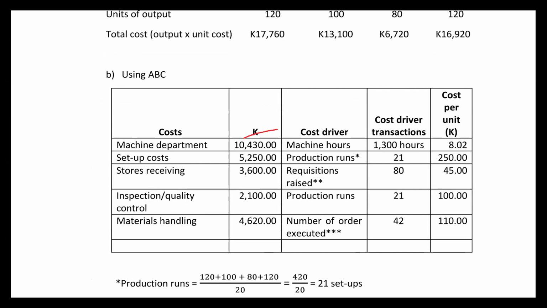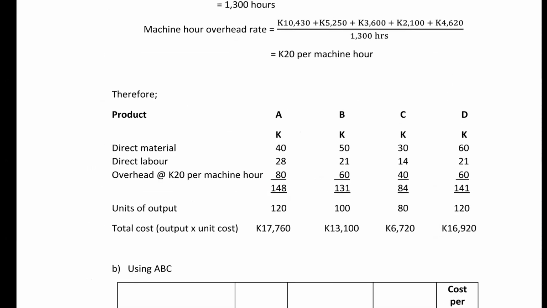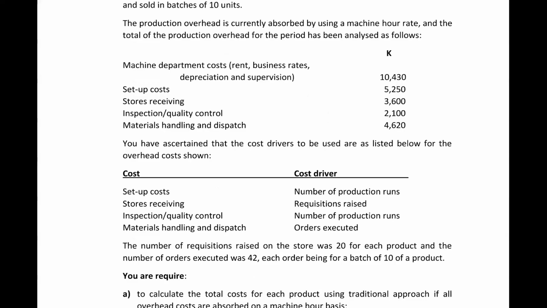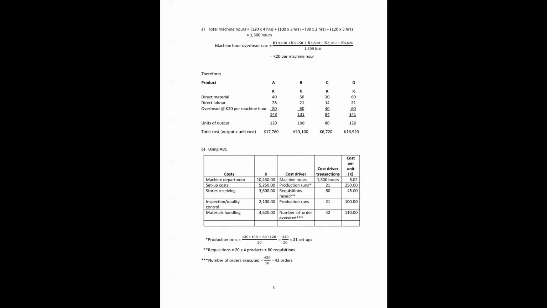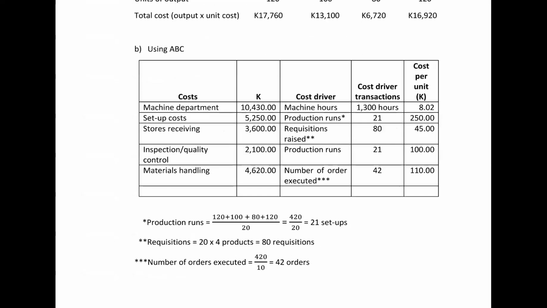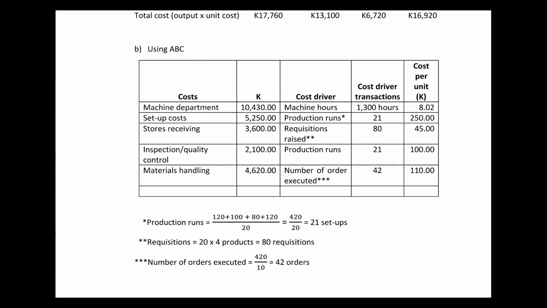First of all, you list all the overheads, the way they are. List the overheads for the machining department, for setups, for stores receiving, just list all the overheads as broken down. Someone is asking, where are we finding those? We are given these overheads in the question. These are they that I'm saying you list down first. Once you present them down like that, this is what you do.